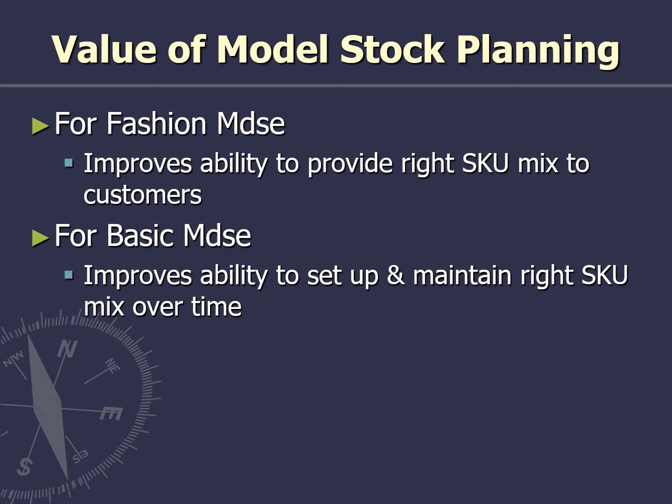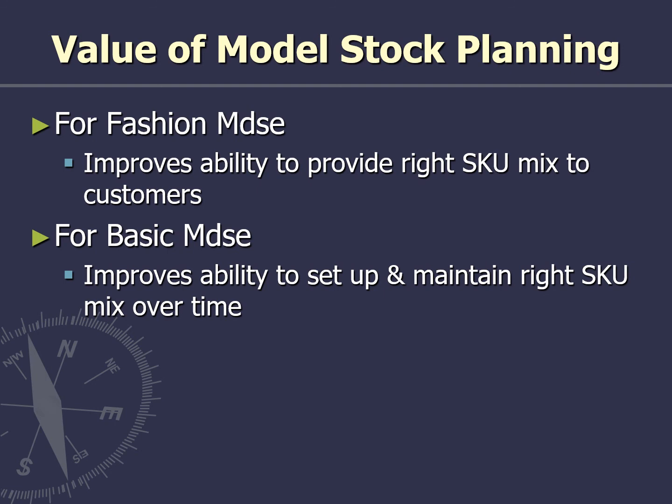So in summary of the last and this module, which were all about model stock planning, we can see the value of model stock planning could be a little bit different between fashion merchandise and basic merchandise. For fashion merchandise, the focus was to provide the right mix of SKUs to the customers for each item classification.